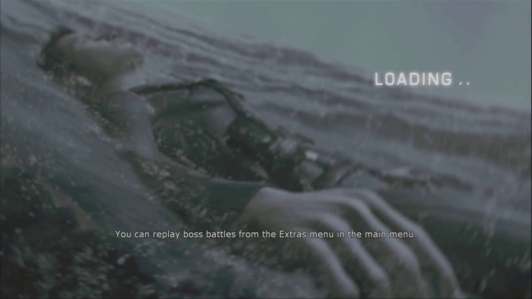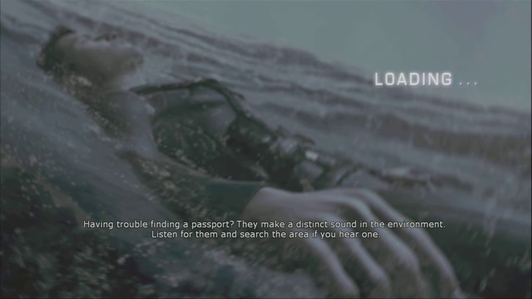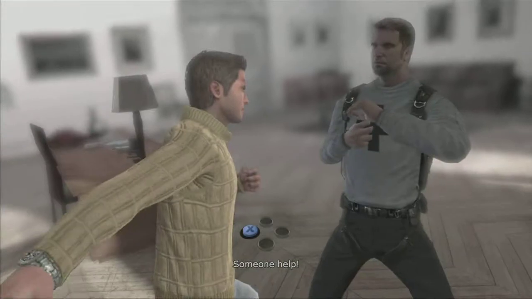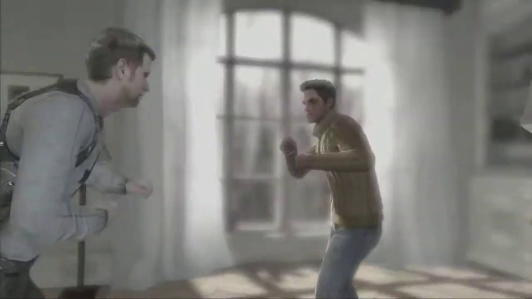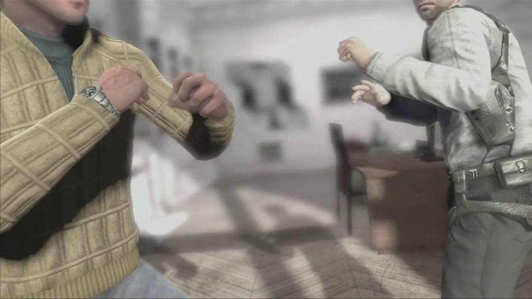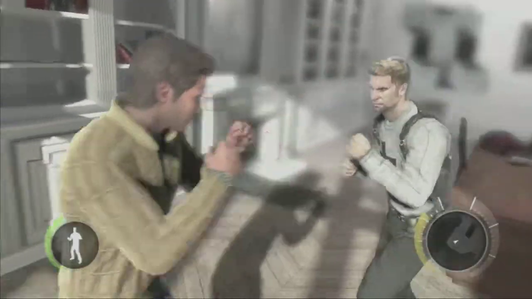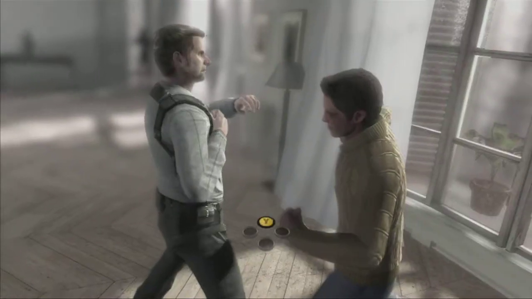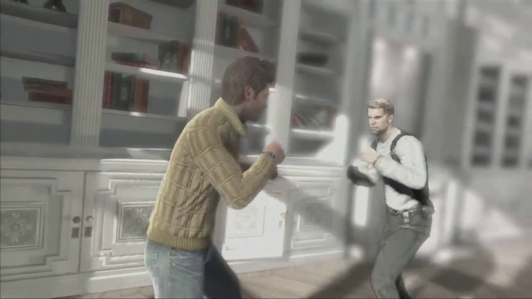What you gotta do is it's kind of like a chess match, a back and forth kind of thing. So, let's try that one more time. Hopefully I can get a heavy attack off of him. Got him. See, every time you hear that, that's him trying to do a takedown. Counter that.